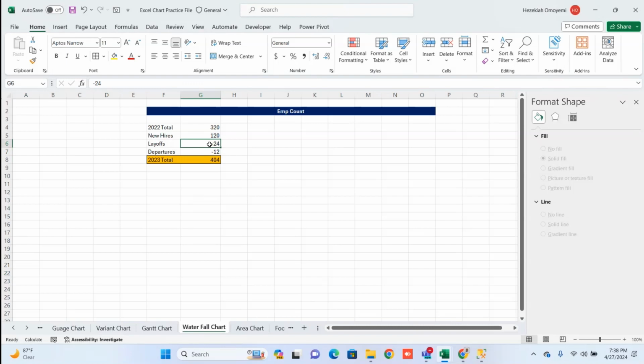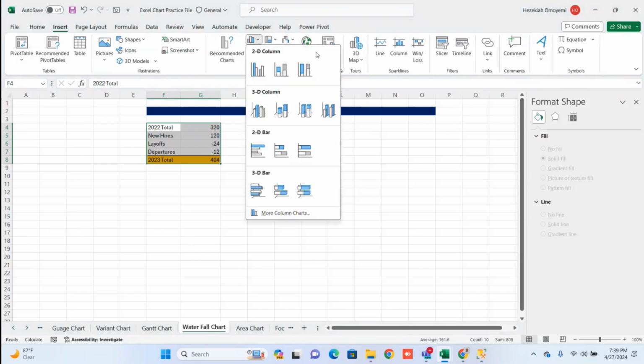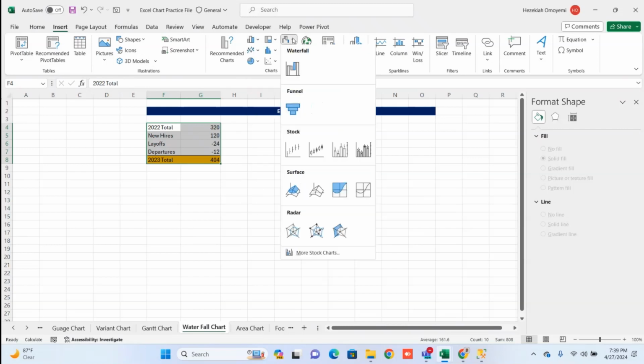So to create this chart, what we will do is select all our data values here, right? Then we come to the Insert tab. Then here, where do we have it? We have it here, right?